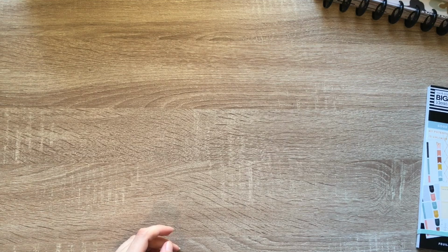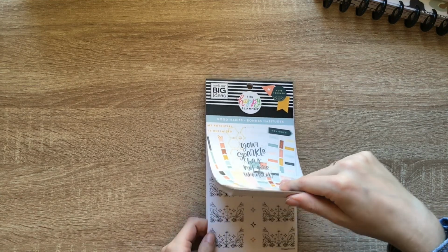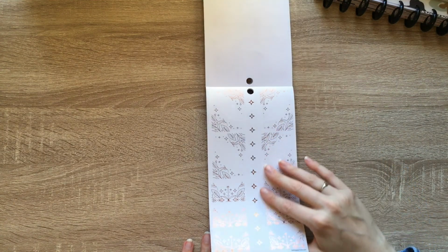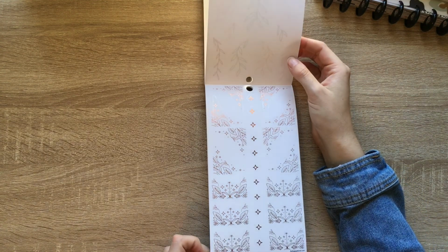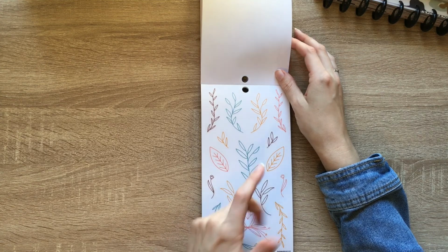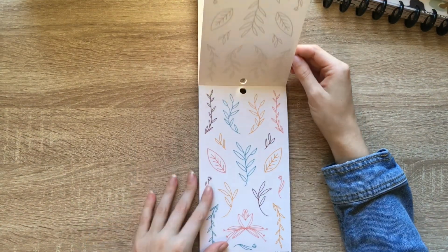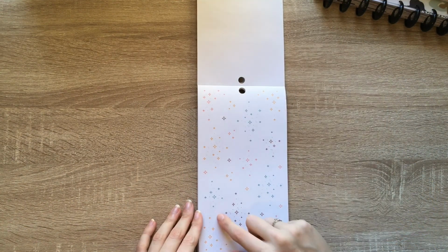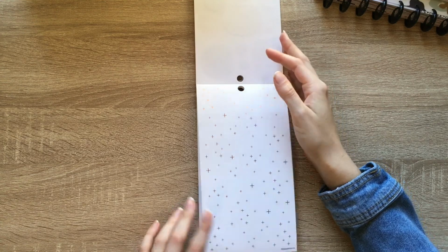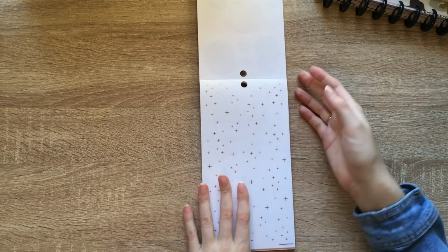Alright. And finally, the last one is Good Habits. So, I'm serious. I bought this book for the pages in the back. I loved all of these little diamond designs. And they have them in this, this is more orangey than the last one. But they have these, I'm calling them cute because they're cute. Line drawn leaves and flowers in blacks and in like these sort of, I would say these are warm tones. But then they also have the little diamond stars like this, and also in black. Oh, that's not black. Those are in copper. I thought they had them in black. Well, I guess I was wrong. But like these 5 pages is really why I bought this book.